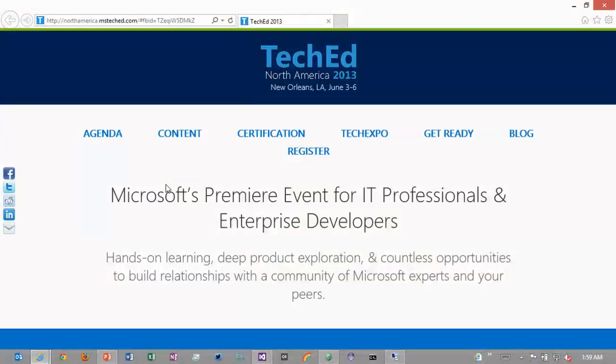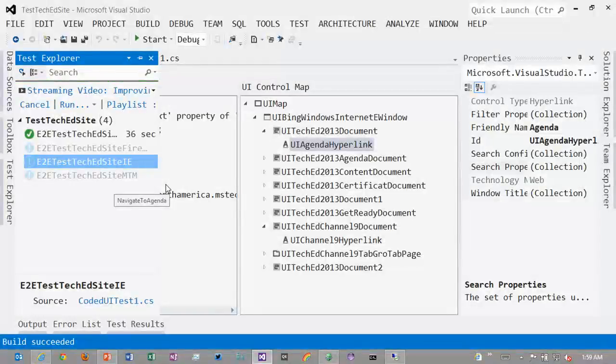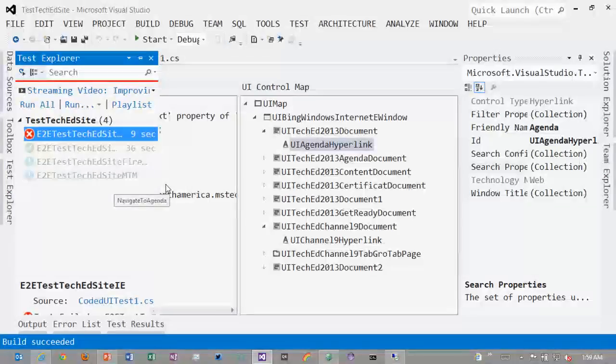Yes. So it finds it based on all the details, so even if the text changes, it will be able to find it. Yes, in fact, that's exactly what I wanted to show here. It's a combination of search properties and filter properties. All search properties have to exactly match. Among the filter properties, we will use them one by one. So let's say the search properties yielded 10 hyperlinks. Then I will start applying each filter property one by one till my candidate set becomes 1.